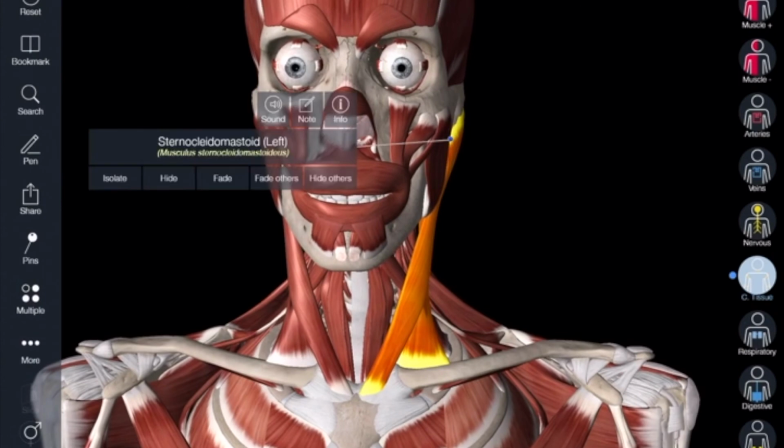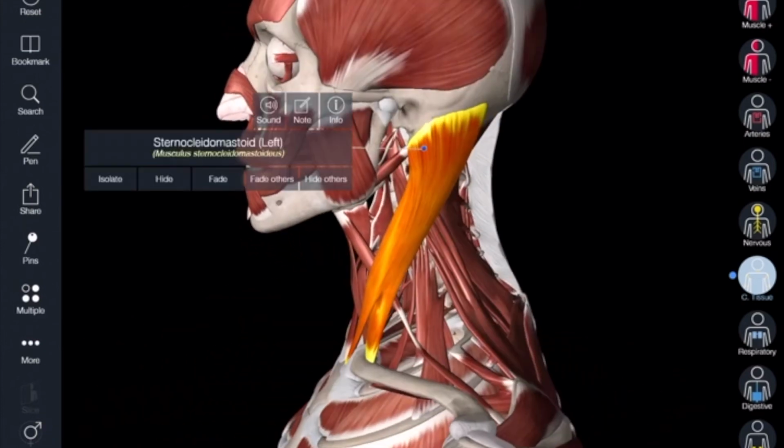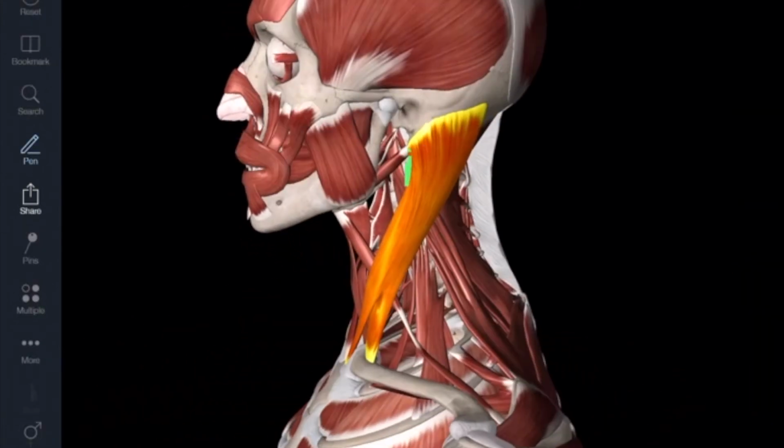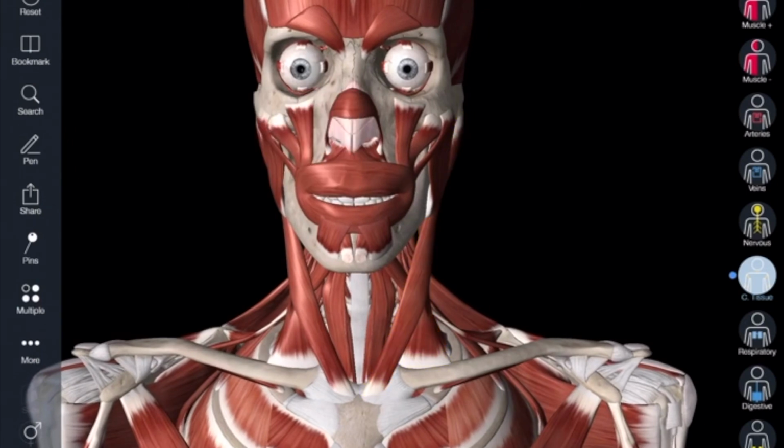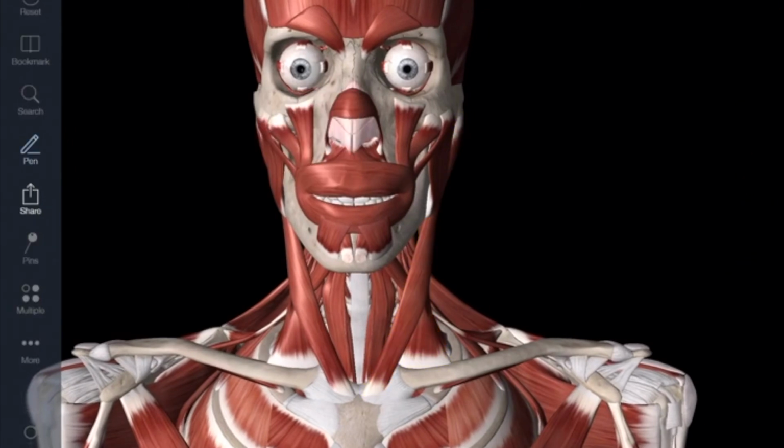Now, sternocleidomastoid, you should be able to palpate your SCM pretty easily. If you find your mastoid process, you should be able to kind of pinch it right up here between your thumb and index finger, and then you can often follow it all the way down. If you have a hard time finding it, look at yourself in the mirror, and if you put pressure on your forehead with your hand and push your forehead forward into your hand, SCM will stand right up and it will be very easy to see. That's an easy way to make it pop up so you can see SCM.